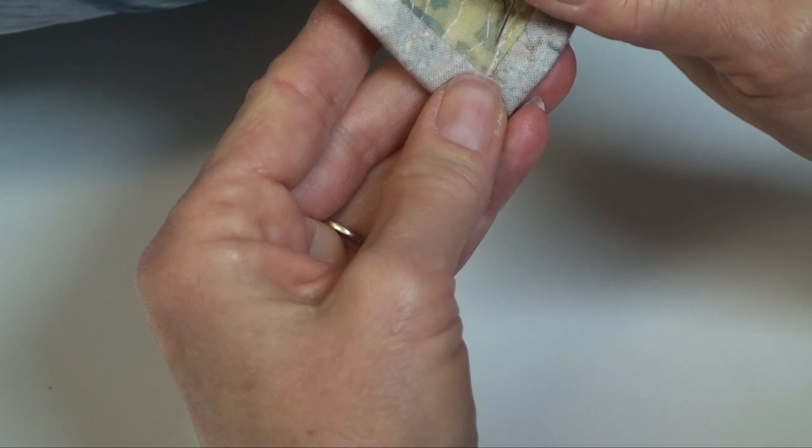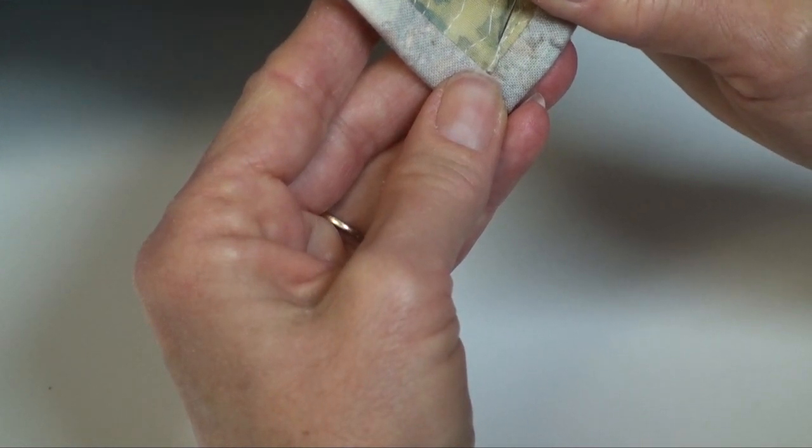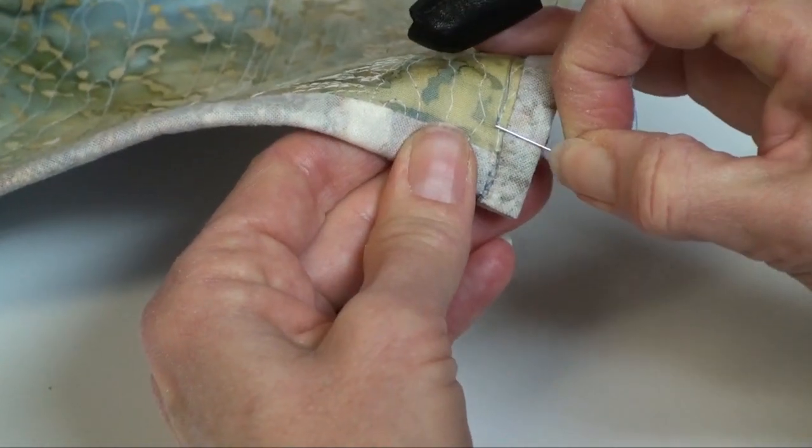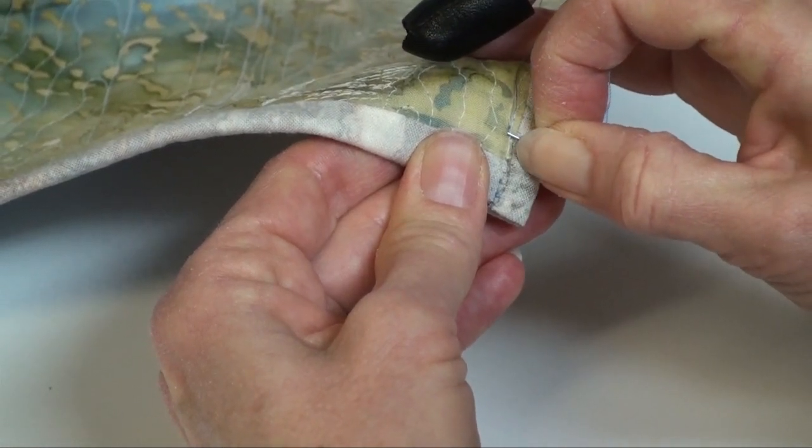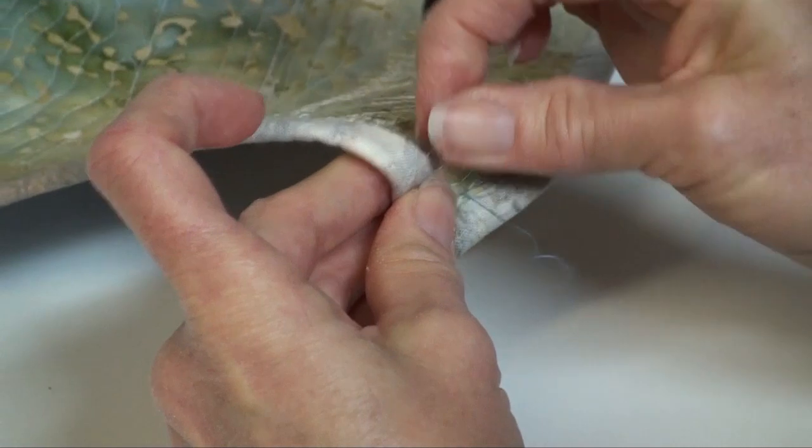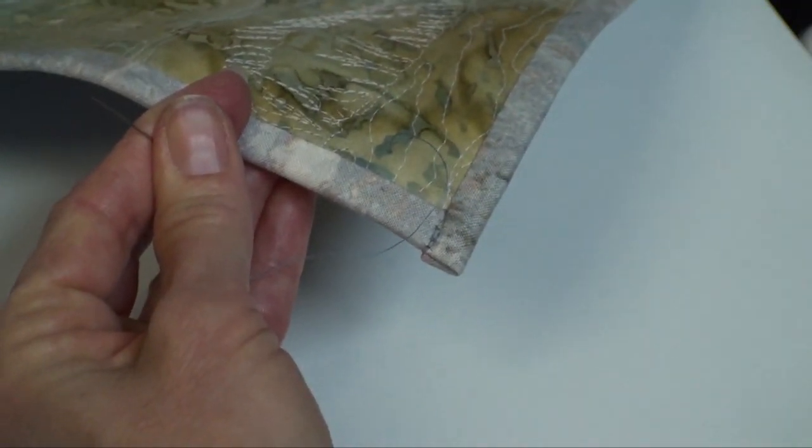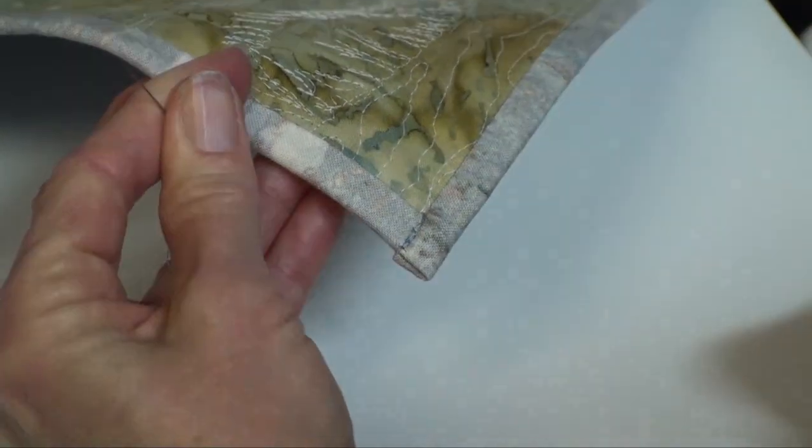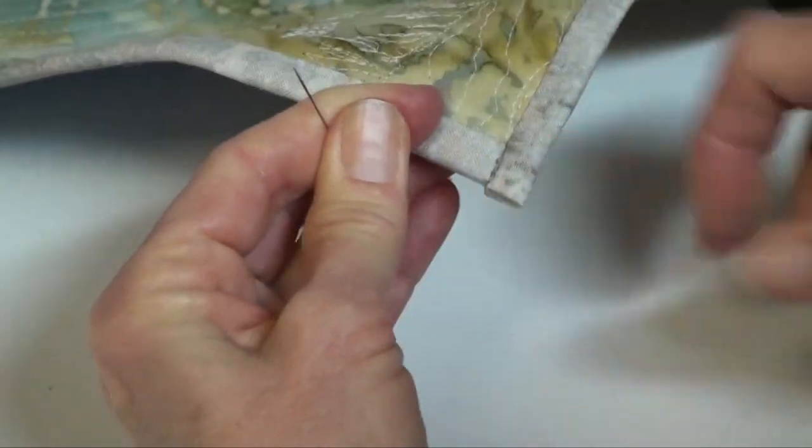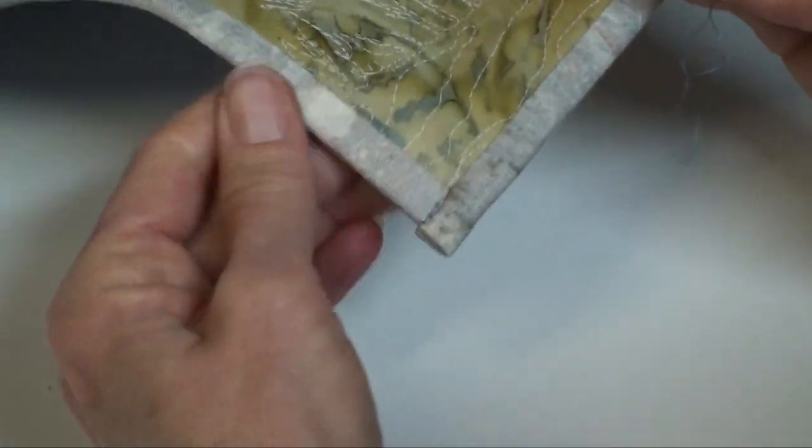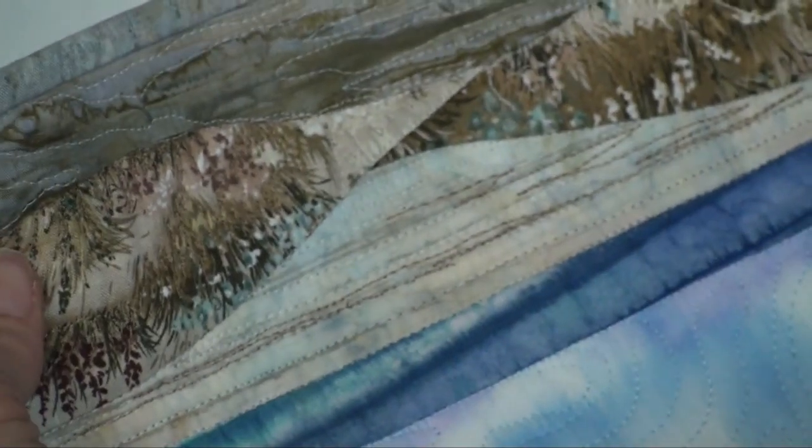And I will take my needle in that hole, if I can see it, and just travel it, just to sink the knot. I'm traveling in between the back and the front and the batting. Make sure I haven't gone to the front. Pull it. That knot popped right down inside there. Then I'll take my scissors, pick them up and clip that close. A little scratch. Well, clip it a little closer than I clipped it. This other trick is to just slide your needle under and there goes the thread and it's gone. And we'll do that same procedure on the other side of the quilt. Looks good.